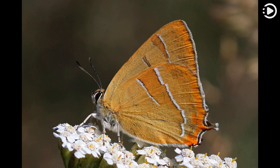The females come down to lower levels to lay their eggs on blackthorn twigs, and can sometimes be seen feeding on nectar from flowers such as hemp-agrimony, common fleabane, yarrow and bramble. The species is on the wing in late summer and early autumn, the eggs overwinter and hatch in the spring when the blackthorn buds burst.